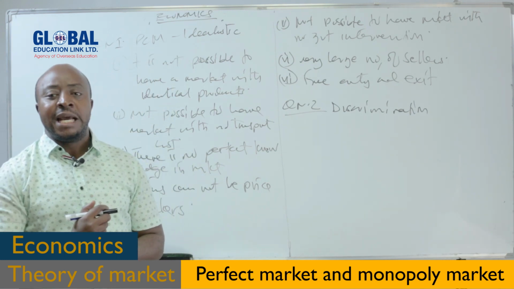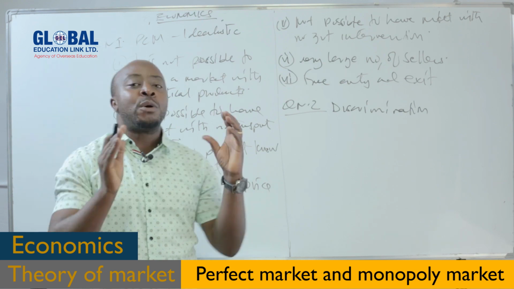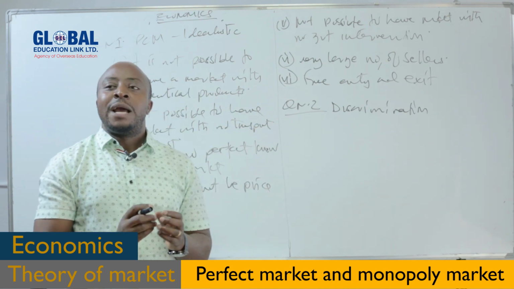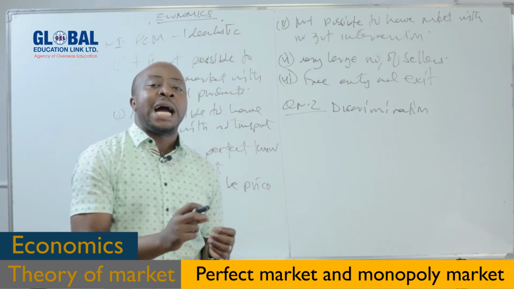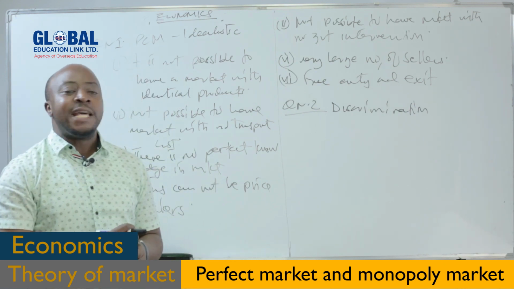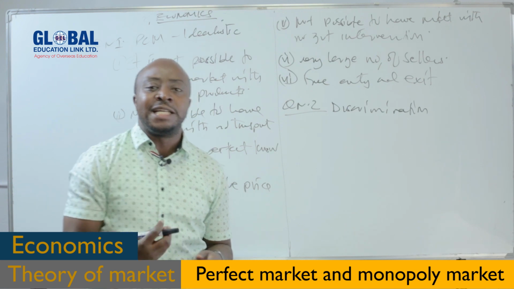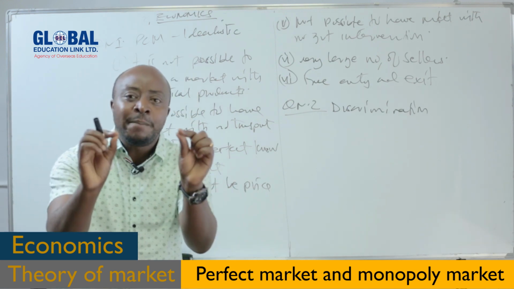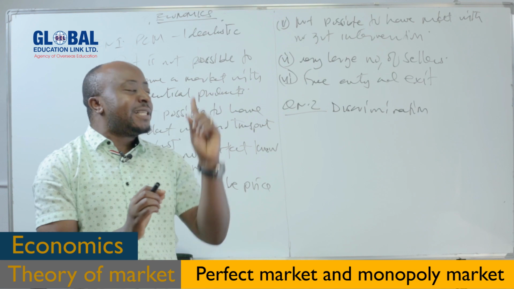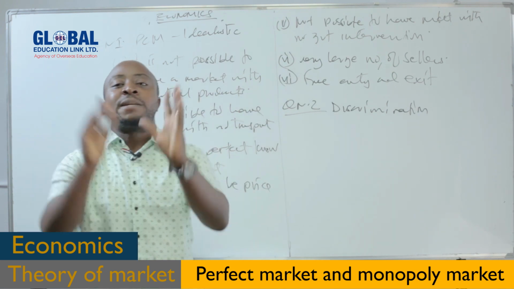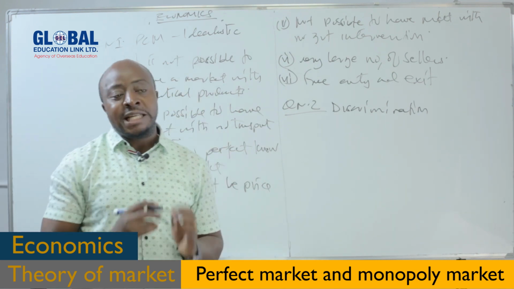That's price discrimination. Say this firm is selling a bottle of water. The first customer buys that bottle of water at 500 shillings. Then when the second customer comes, he buys at 700 shillings. That is discrimination because the same single bottle of water is sold to different customers at different prices.